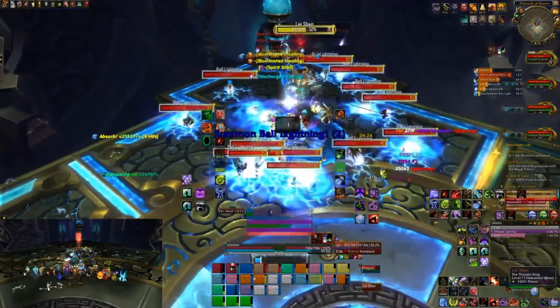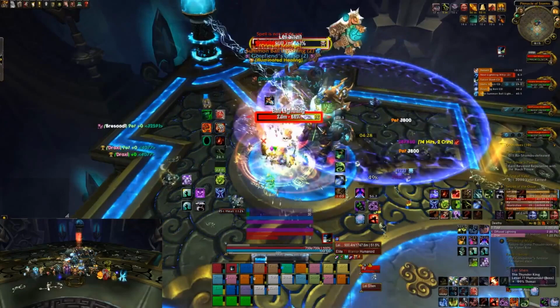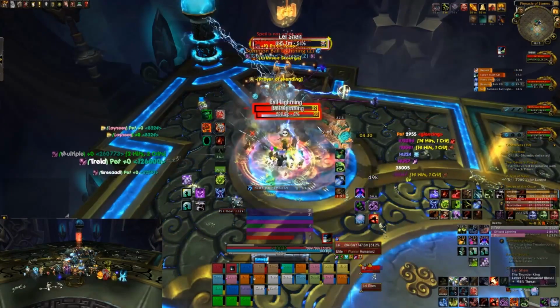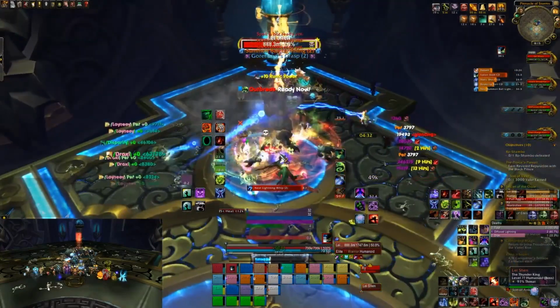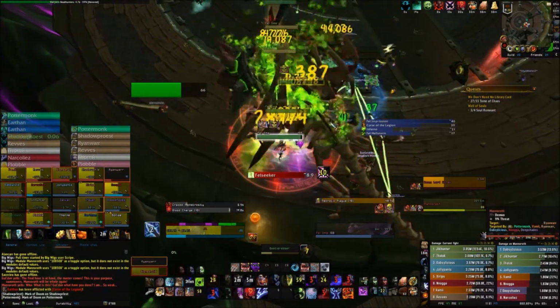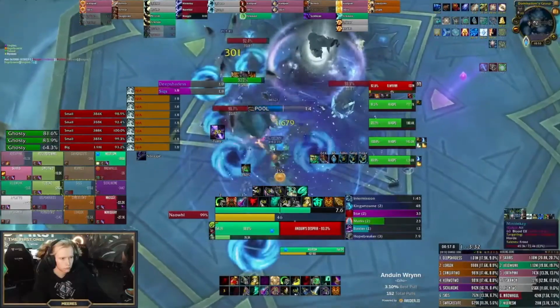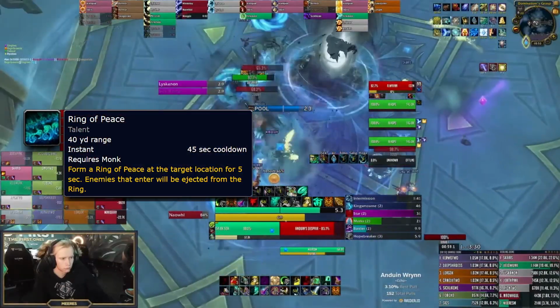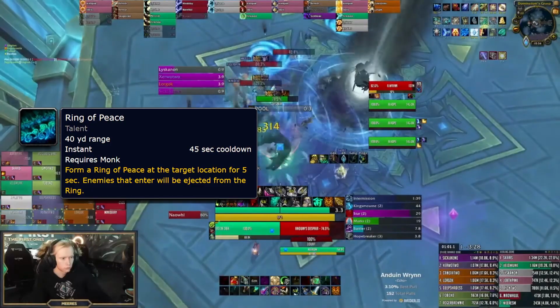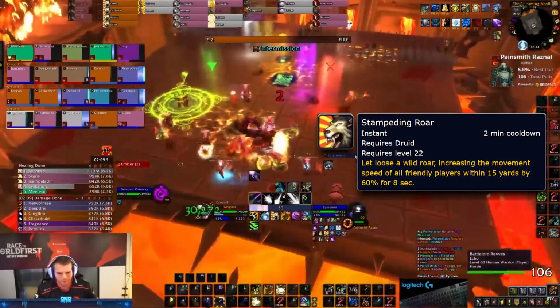I'm a strong proponent of utility parity between different specs of the same class, and we're getting some of that for DK with the options of Blinding Sleet or Death's Reach. There are not many other high impact utility spells like Gorefiend's Grasp that are this restricted to one spec for other classes. For example, it does not matter what kind of monk you bring, they always have the option to use Ring of Peace. Another example of great raiding utility would be Stampeding Roar, an ability available to every druid spec.